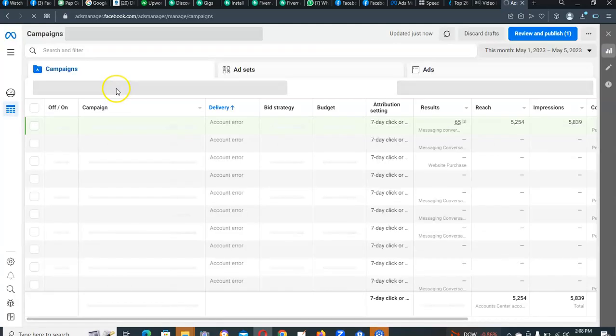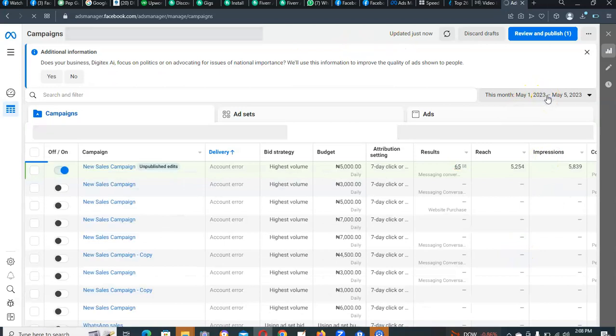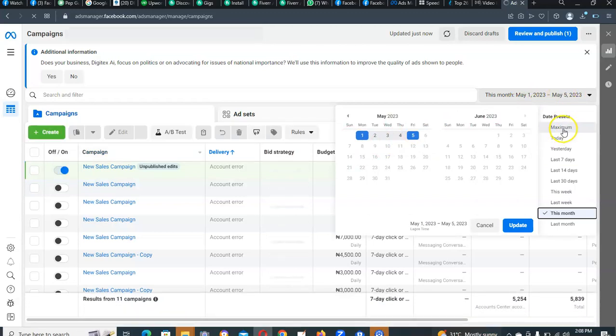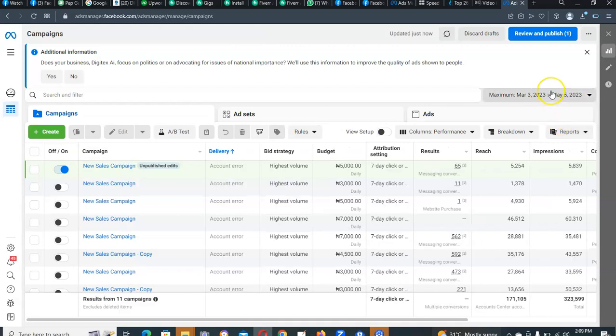Okay, look at here. Here I want the range, let's say maximum. Here you choose the result or the analytical reporting you want to see. Maybe a month's reporting, this and that. But this reporting is, you can see, maximum, from March to May. Let's see the analytical reporting we are talking about here.